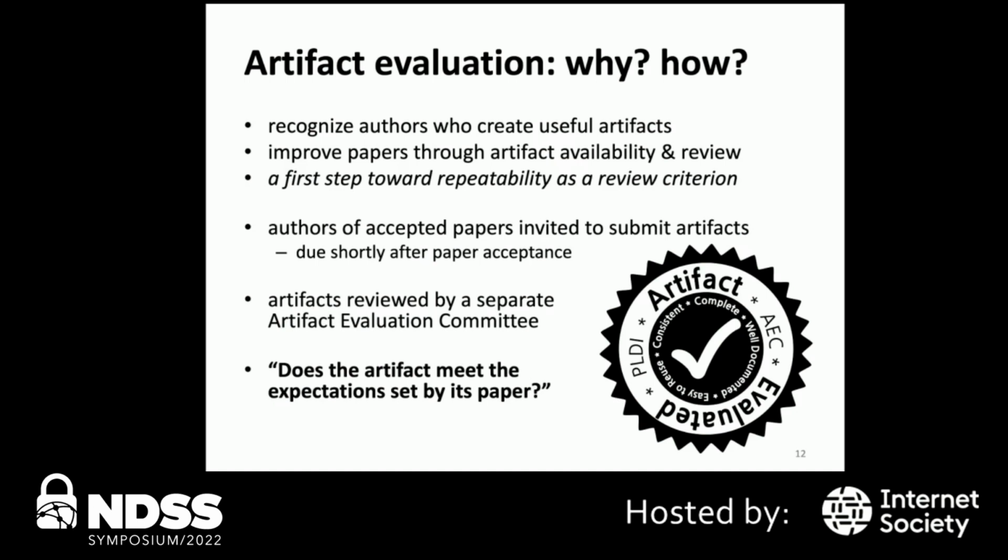So the artifacts get evaluated by a separate artifact evaluation committee, which is typically made of late career PhD students and perhaps early career researchers, both academics and professionals, right? And the original question was, does the artifact meet the expectations set by its paper, which is an interesting question, right? One of the points here is that it's not really a strict criterion.